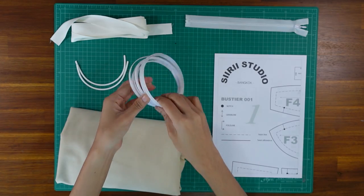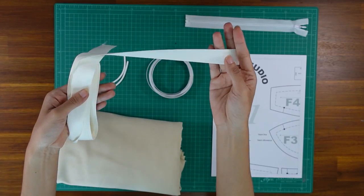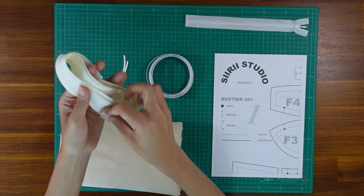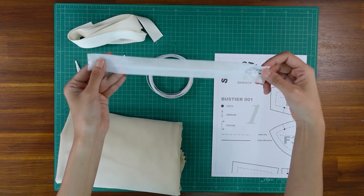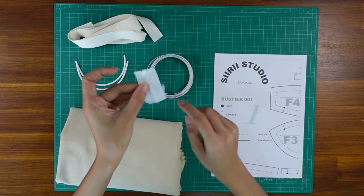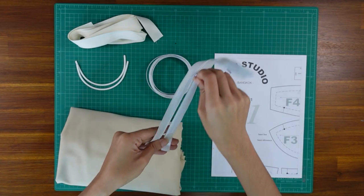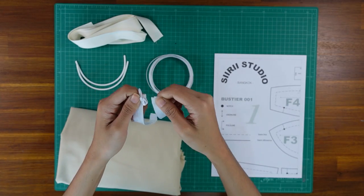Also, we will need ribbon. I'm going to use 4 yards and cut it into 4 pieces to make the straps. If you want, you can also use spaghetti straps or go strapless. For the zipper, I'm going to use a 9-inch zipper for XS size. XS and S sizes will use 9 inches, but bigger sizes will use a 10-inch zipper.